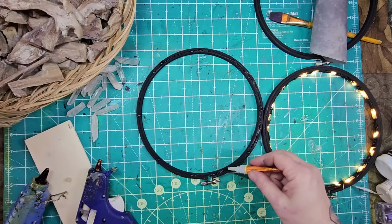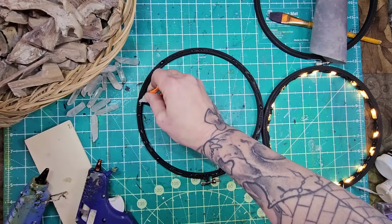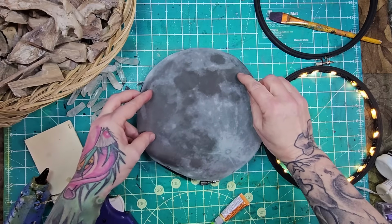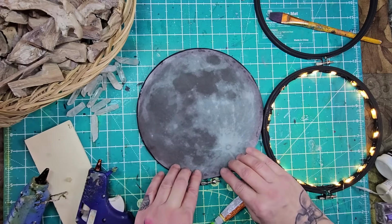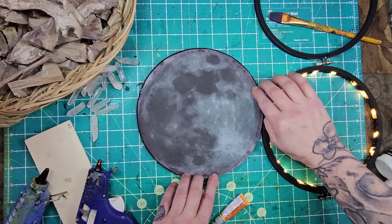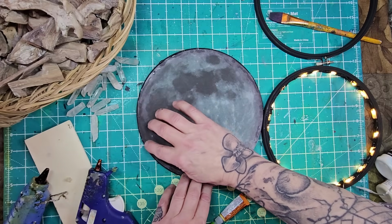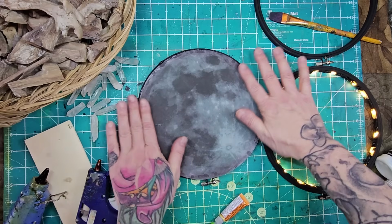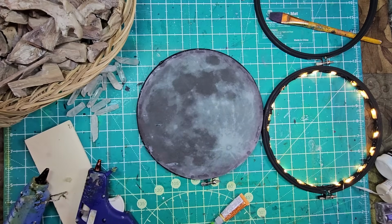I'm using Gorilla Glue gel, I guess it'd be kind of like the gel glue, but you could use a tacky glue. I wound up using the hot glue also to tack it down because this vellum paper has a tendency to curl. So if you just use Mod Podge or something like that, then it's just going to curl on you and it won't stick down right away.